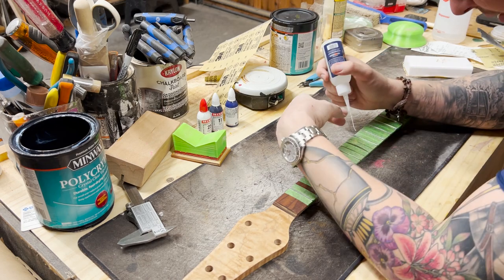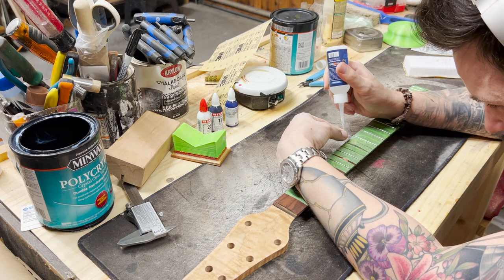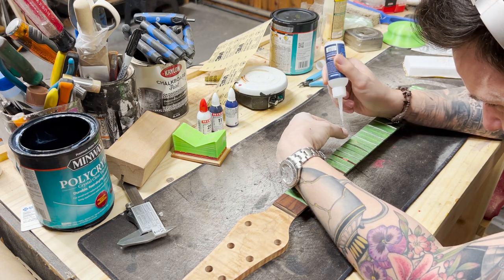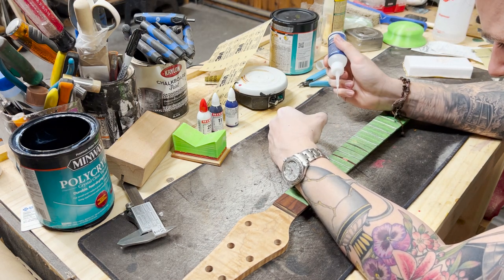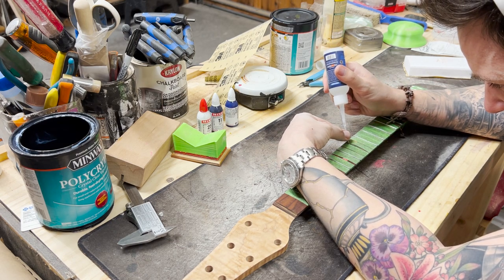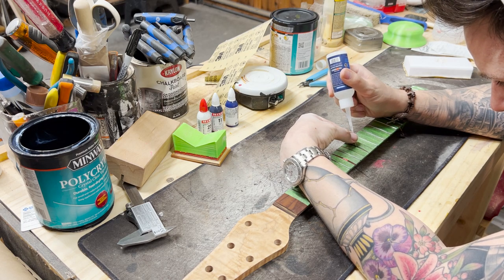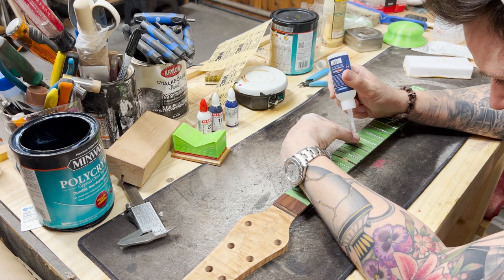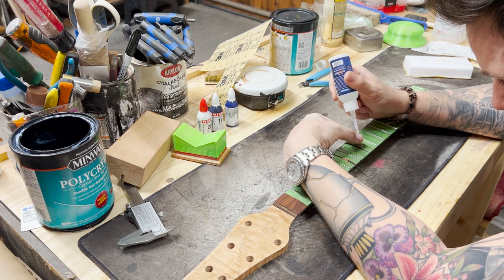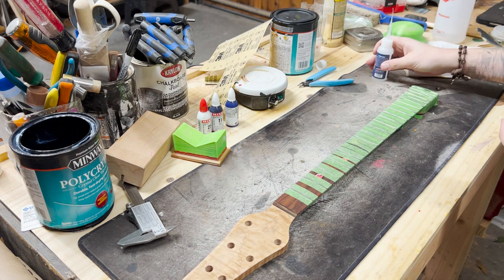But I'm probably gonna have to wait for this to set before I can continue leveling. That's one benefit of taping everything off, though, is that you don't have to worry about spilling glue all over your fretboard. But anyway, talked to this client. They got it in front of their audience and everything like that, and I got knocked off my horse a little bit. That's okay. I'm used to it.